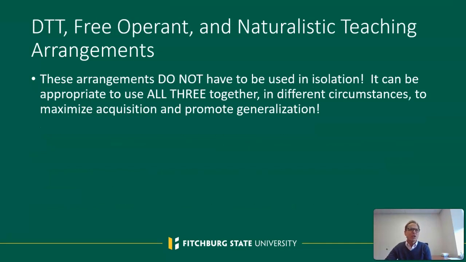So it's important to remember that with all three of these, discrete trial training, free operant, and naturalistic teaching arrangements, they don't have to be used in isolation. It can be appropriate to use all three of these together. Depending on the circumstances, which one we use in a given situation may help us get the best of both worlds. We may be able to maximize our acquisition through the use of discrete trial training and some free operant teaching, but then also use free operant teaching and naturalistic teaching arrangements to really help us promote generalization.